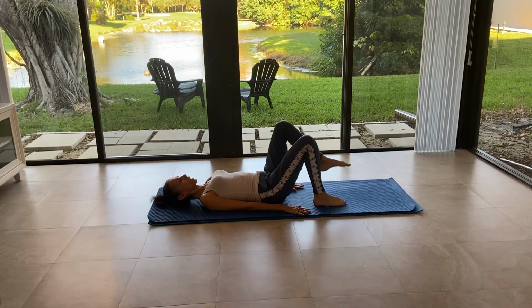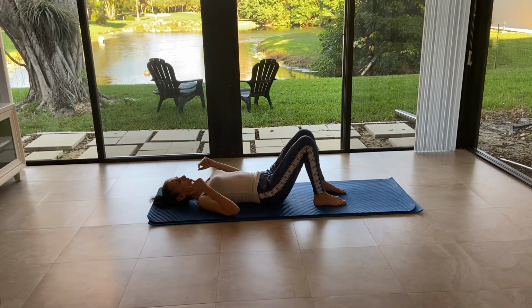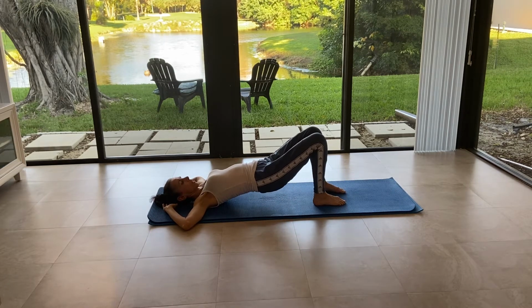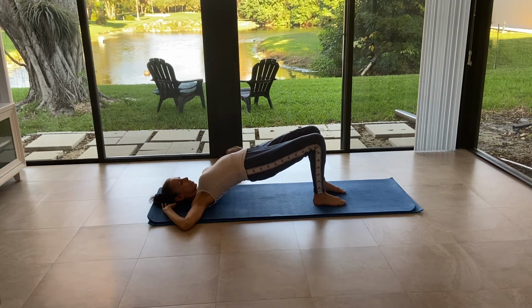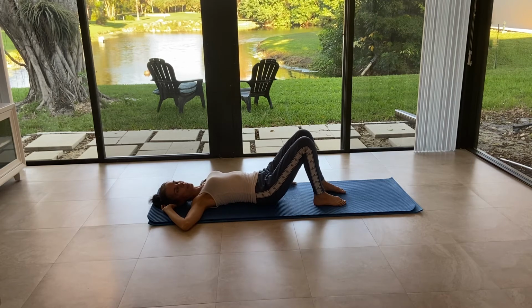Now we're gonna put our feet flat on the floor, knees flexed, palms down, abdomen in. Now we're going to lift your pelvis off the floor. Now, look at me. I'm gonna put my arms here so you can see my back. I'm not doing this as if I wanted to go into the plow of yoga. Notice how my back is arched. My abdomen could be feeling like a balloon, and that's excellent. That's when you want a back extension or a really deep arch, but we don't want that. We don't want the back to have any arch. We don't want to exaggerate any of the curves of the back.